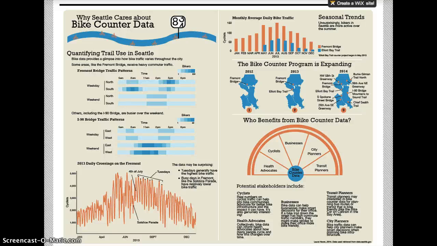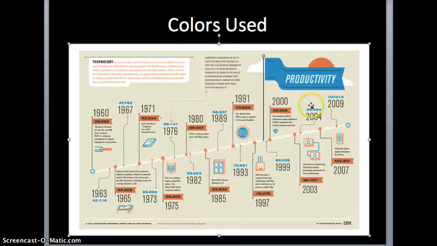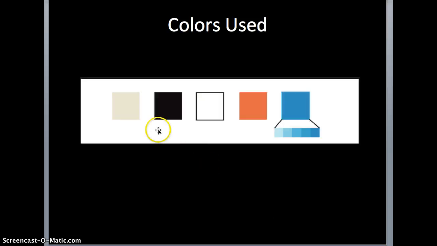Moving on, let's switch gears and talk about color. To refresh your memory, here is a picture of my color model. It utilizes beige for background, white for structural elements, as well as some black, orange and blue for a lot of the illustrations. Statistics are marked in blue, years are marked in black. Origin is used as an accent color, and I did depart from this a little bit, but the colors remain the same. So here are the colors that I use in my infographic.